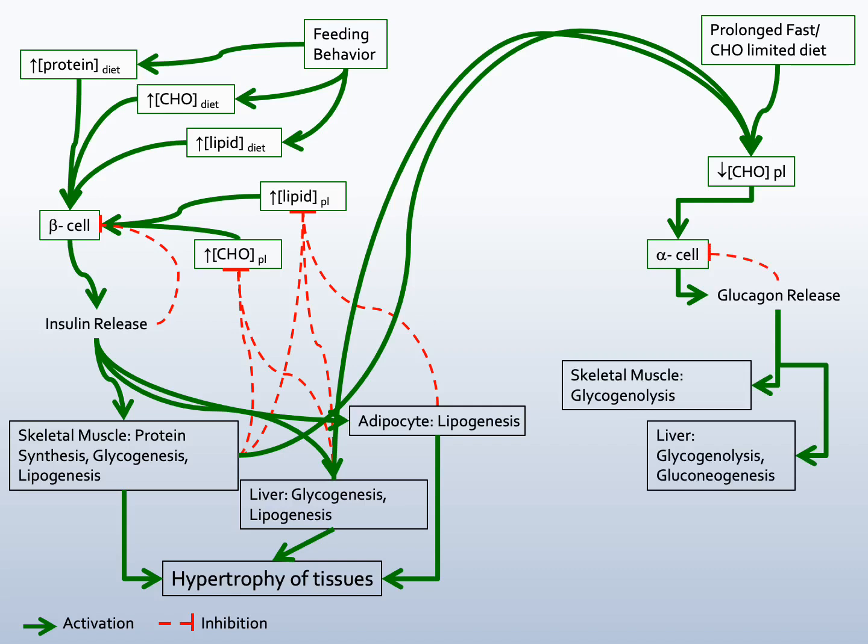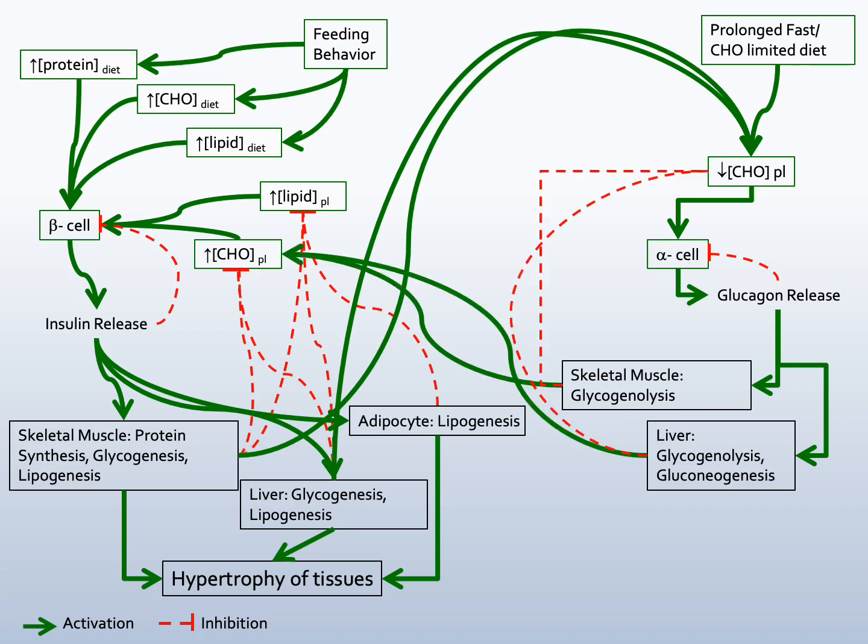It will stimulate the skeletal muscles to produce glucose by breaking down glycogen via glycogenolysis. It will stimulate the liver to break down glycogen via glycogenolysis, and will stimulate the gluconeogenic processes in the hepatocytes so as to increase carbohydrate levels. The other thing that glucagon can do is it can increase lipolysis in those same tissues, as well as stimulate adipocytes to release lipids via lipolysis so as to increase lipids within the plasma.